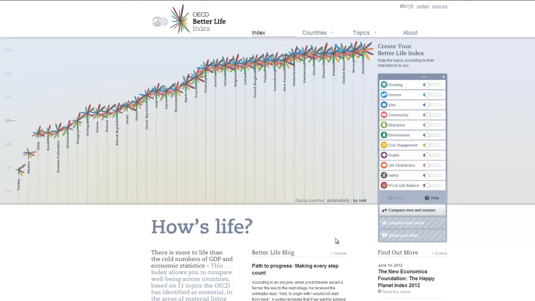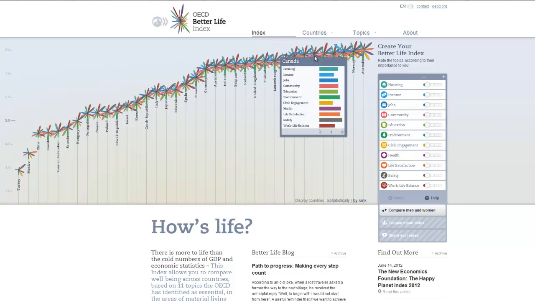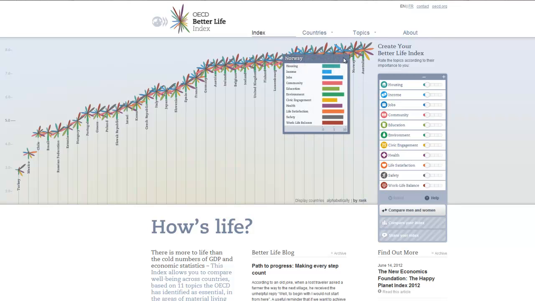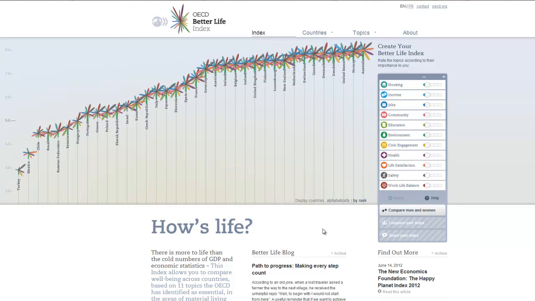And the higher they rank on the index, the better the quality of life. So not surprisingly, we find Australia, Norway, United States, Sweden, Denmark, Canada at the top, and then Turkey, Mexico, Chile, Brazil over here at the tail end, and the lower levels of quality of life in those countries. If you go and pick any country, let's take Canada, then as you hover your mouse over it, you will see the specific rankings and the specific scores on those indicators that are scored by this particular country. And of course, for Canada, that ranks pretty high. And if you go over the United States, you will find that as well.